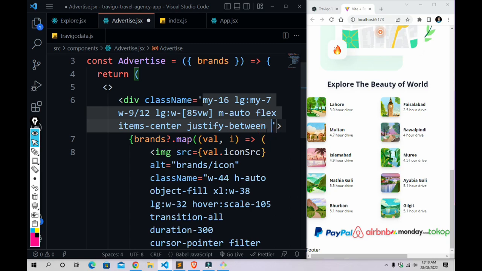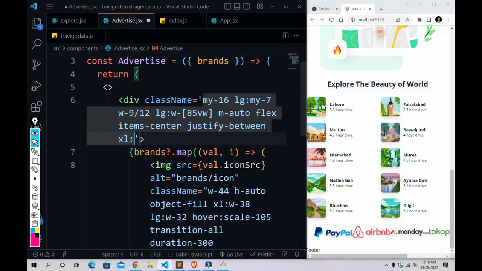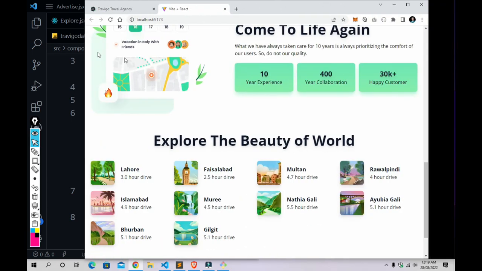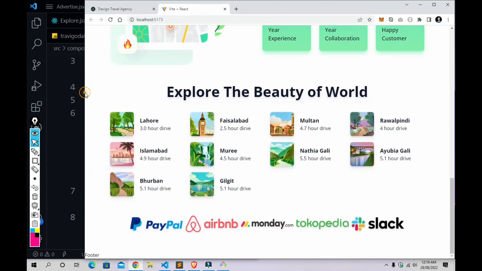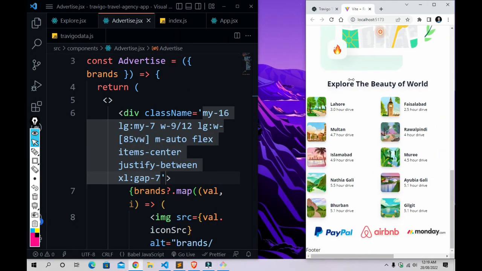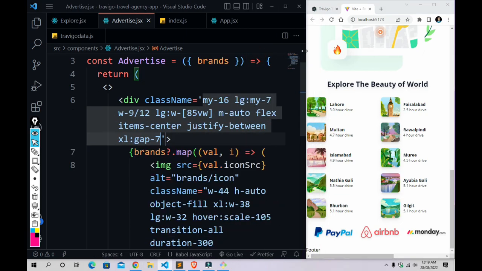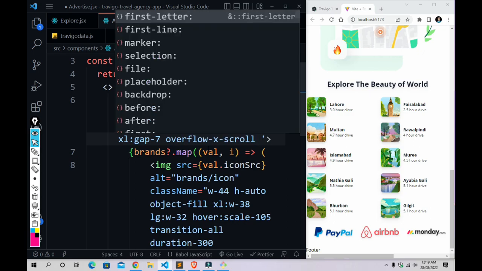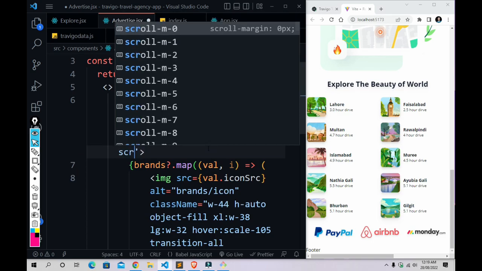Okay, on extra large screen I want gap 7 because when I push back to normal screens, okay, on normal screens we have already some gap. Okay, therefore on extra large screen I want some gap between them. Okay, so overflow X scroll, and scroll smooth.